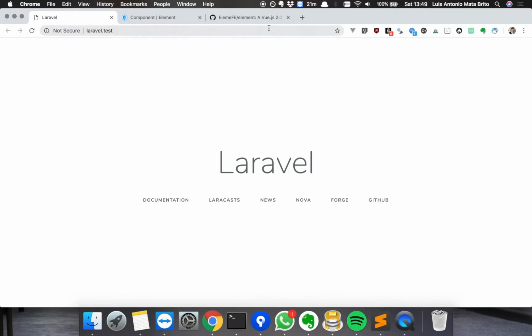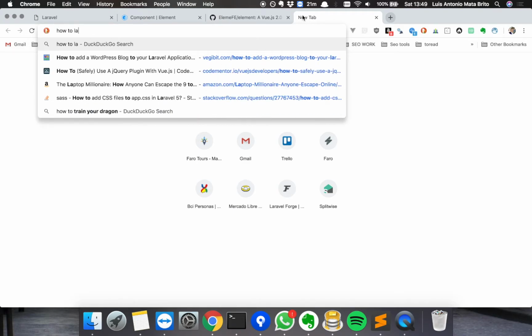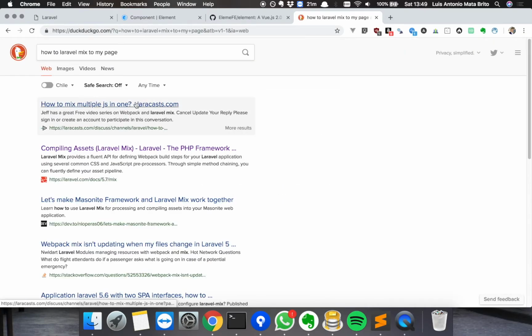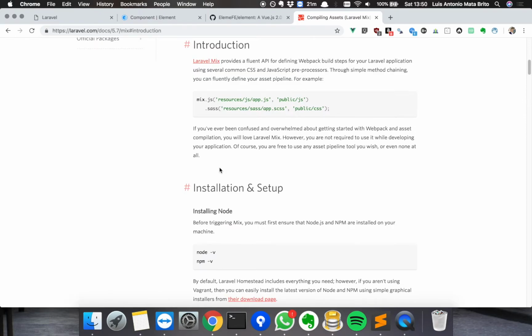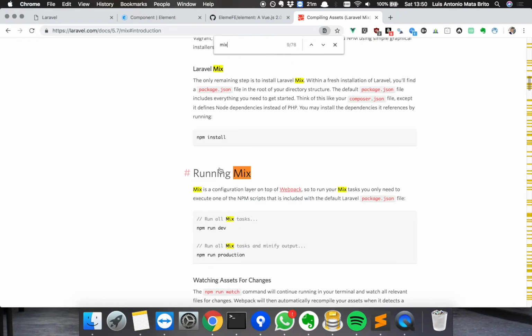So I'm going to look up how to add Laravel Mix to my page. Compiling assets. Introduction, mix.